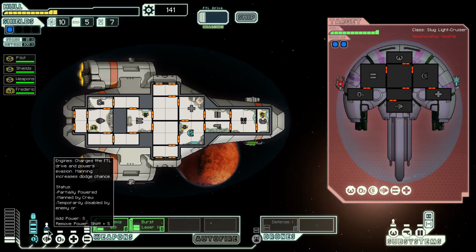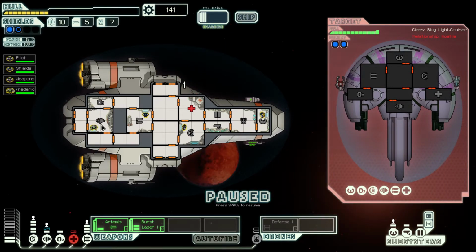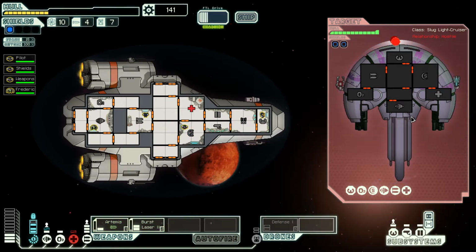Interesting that we're not charging. I'm curious as to how that got through our shields. I wasn't paying attention. Is that a pike beam? I don't want to risk it again.